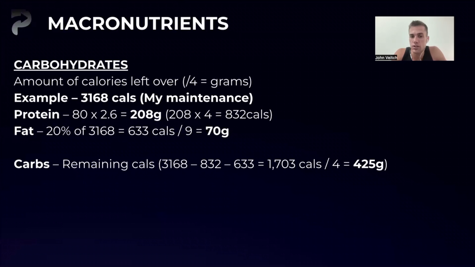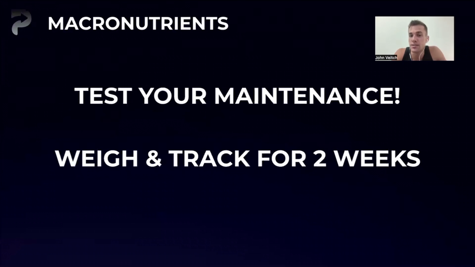You may wish to adjust this slightly, maybe a bit more fat content to keep you feeling a little bit fuller throughout the day. But the main thing we're going to go on to now is you must test your maintenance. So in a perfect world, you would weigh and track everything for 2 weeks with the calculations and the macros that we've just gone through to test this, to make sure that that is accurately your maintenance. If you weigh yourself, and if you've not lost any weight, you've not gained any weight in that 2 week period, that is your maintenance.